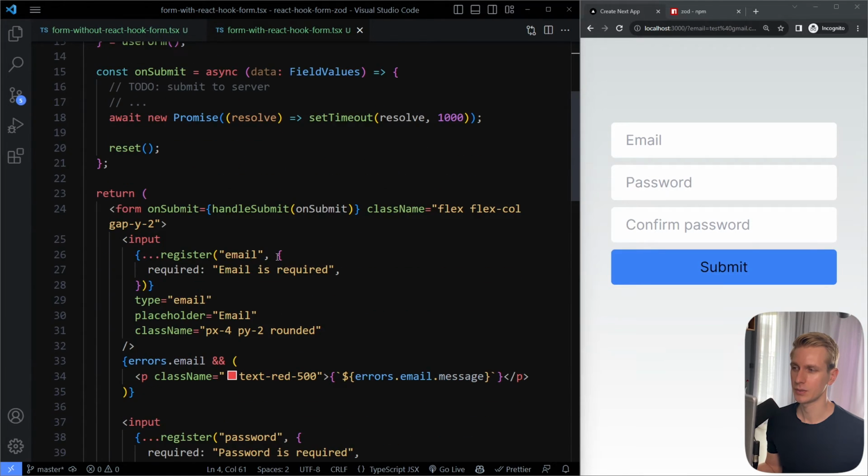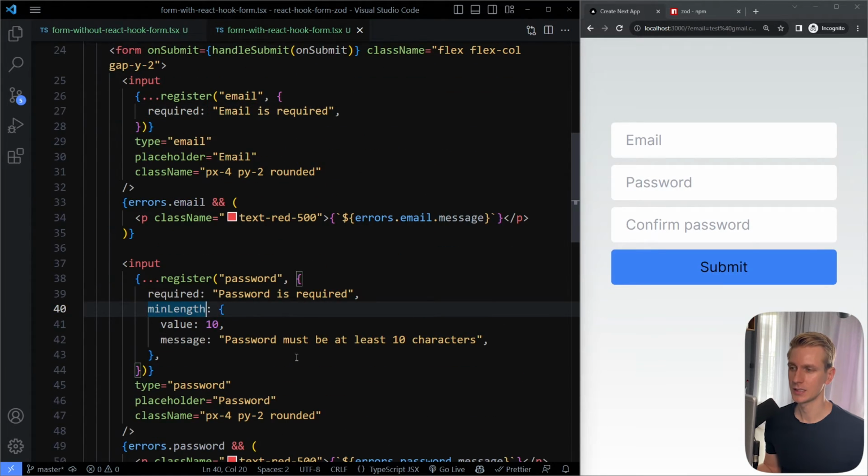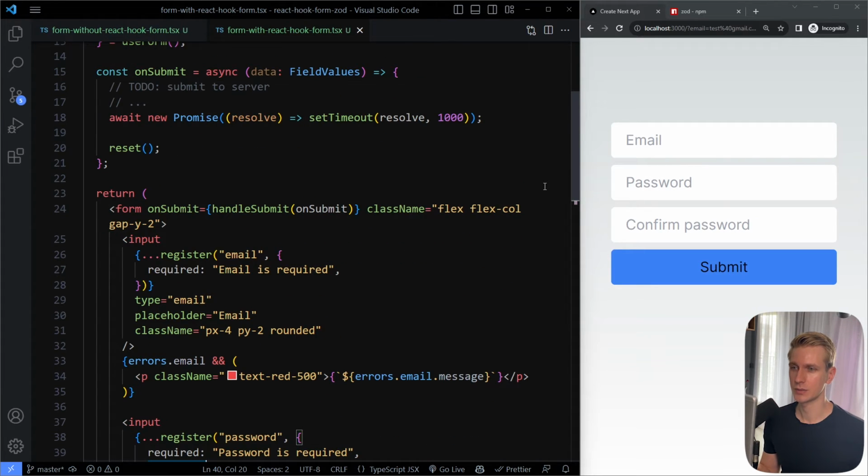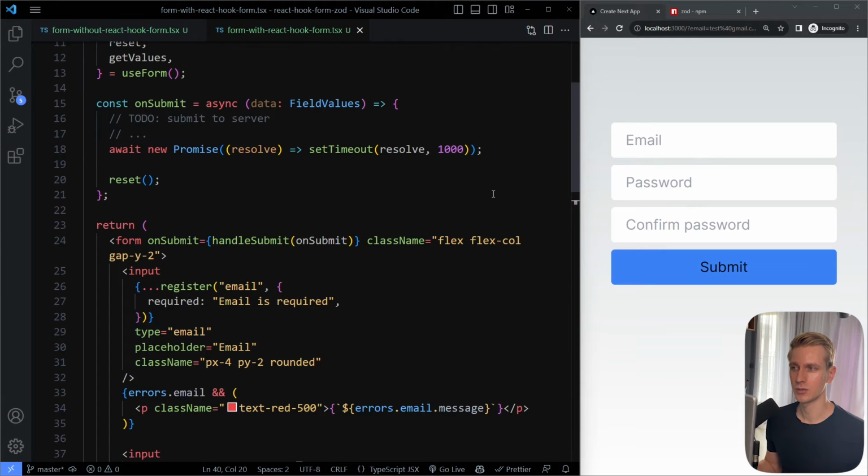So all the validation here that we're doing with required and minLength is all just within this form here on the client. But we want to do the same validation also on the server and maybe other places. Maybe we want to put this in local storage. And then when a user comes back again, we want to pull it out of local storage again. When you pull something out of local storage, it's also a good idea to validate that what you get out of it is actually the correct shape. So basically, whenever you have a boundary, like a network boundary between client and server, or local storage, or file system, whenever you have a boundary like that and you're getting data in your app, you want to have validation.